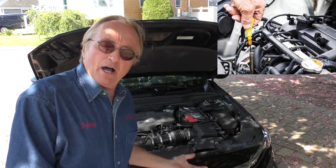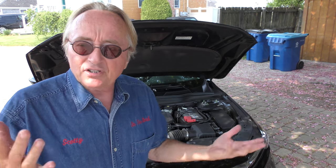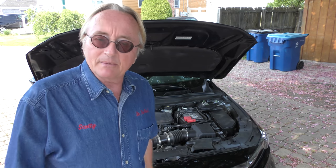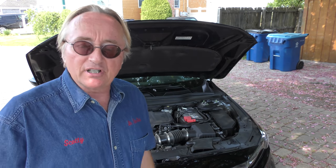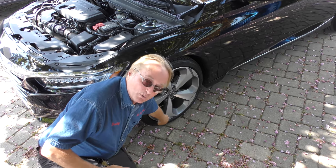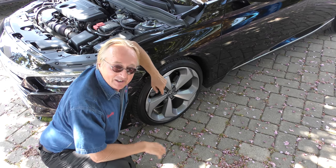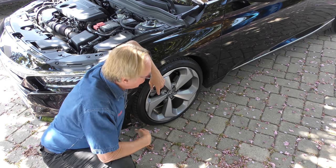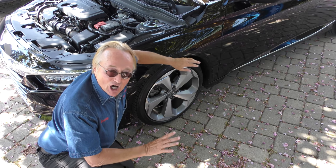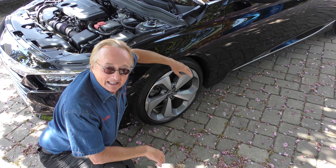Don't worry about oil dilution problems — these engines don't have oil dilution problems. Since Honda's the number one maker of internal combustion engines in the world, I'm assuming these things are gonna last quite some time. He's had it for three years now and doesn't have a lick of problems with the thing, other than the tires. Low profile tires — you can watch my video on why I think they're stupid. He loves the look, but he's popped five tires so far and said the tires are useless in the snow. This is Rhode Island — it does snow here in the winter. If you really wanted to drive like a maniac in the winter, you'd really have to put some snow tires on it.